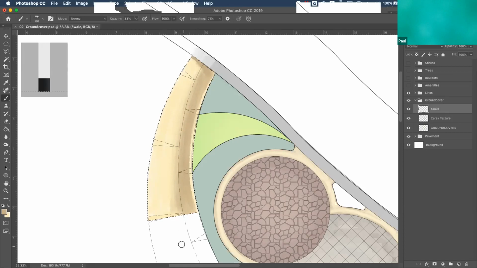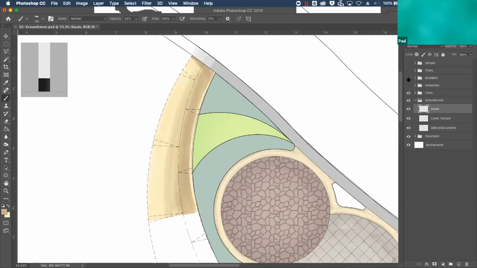Kind of like that. Okay. And then of course the very top of here, before it kind of curves down into the swale, there's going to be some light catching there. So we have our basic swale background now.